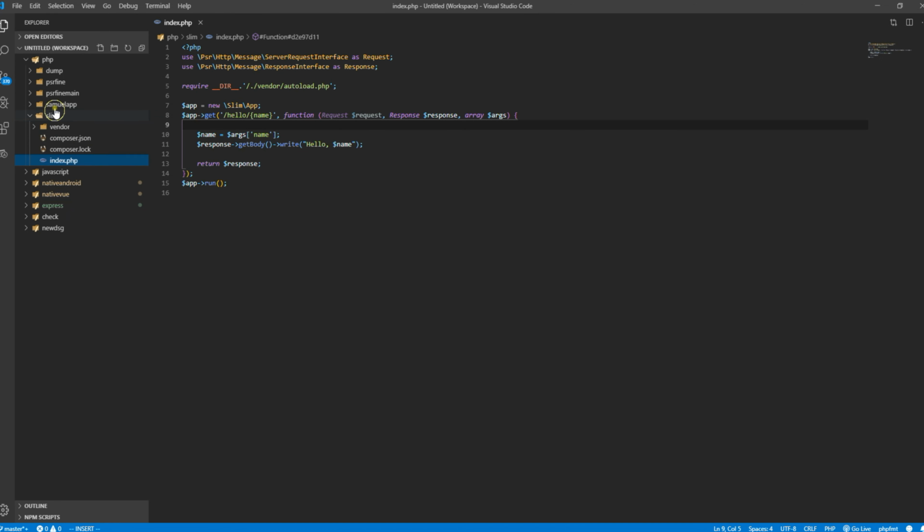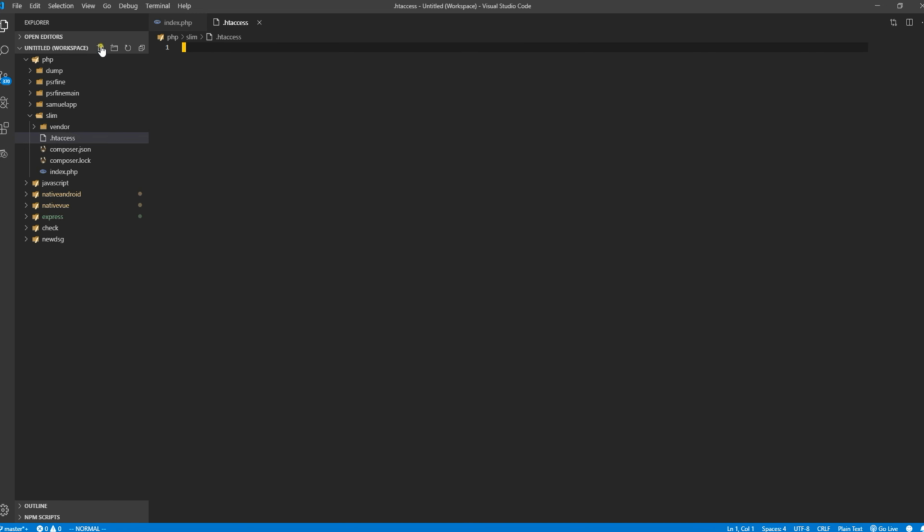One more last thing we need to do is to create a file called .htaccess. Sorry, file, not a folder. In the .htaccess file, we are going to be giving it some rewrite conditions to make sure that every single request must hit the index.php file before it moves on. So we have, I think I made a mistake over here. Yeah. Then we have percentage.